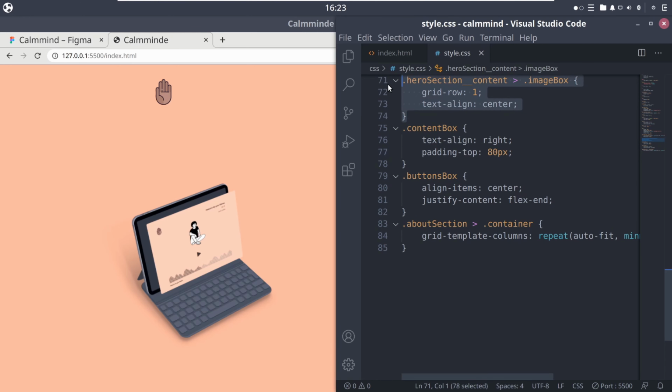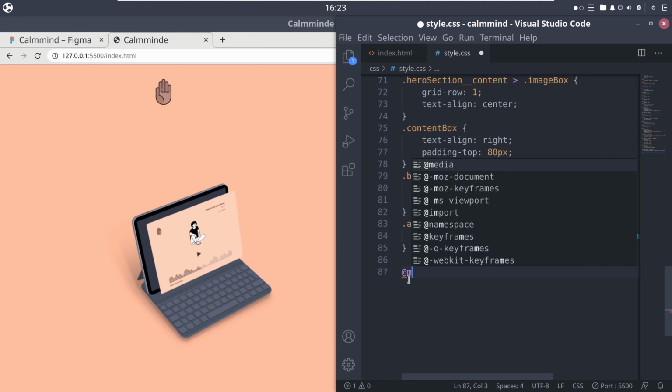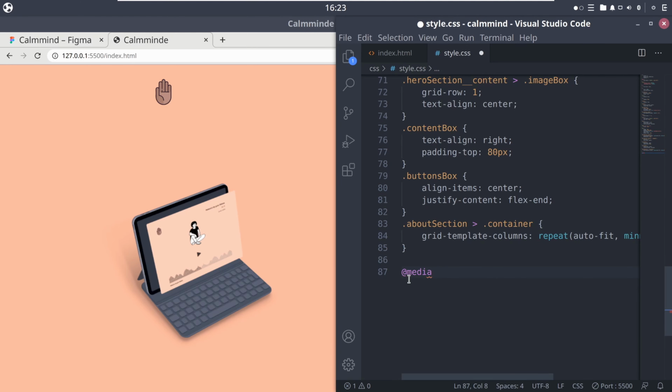So let's go and see this one, and we say medium, and then we say max.